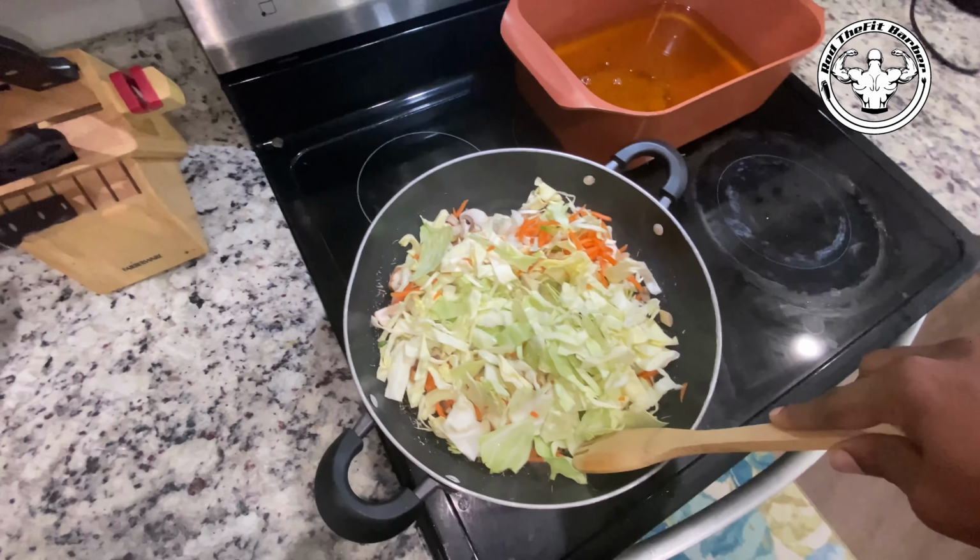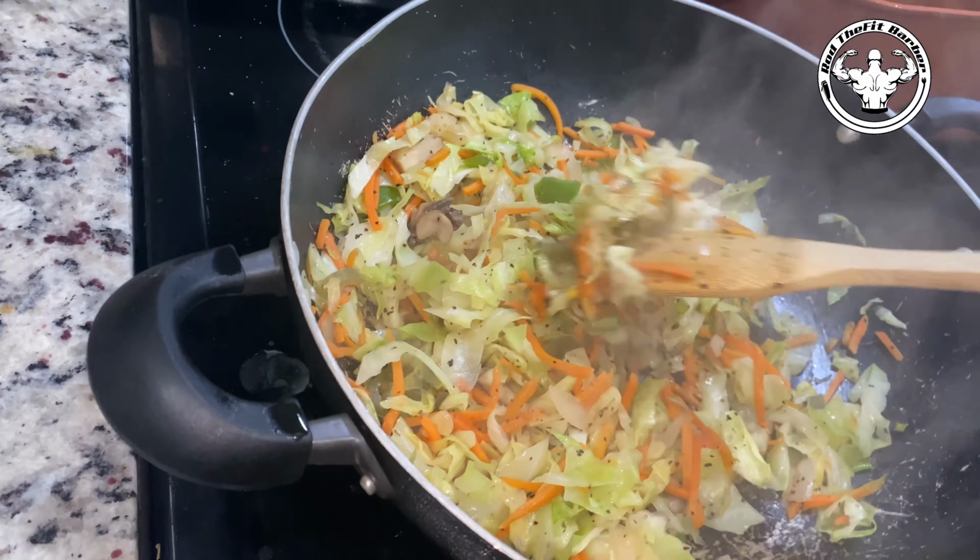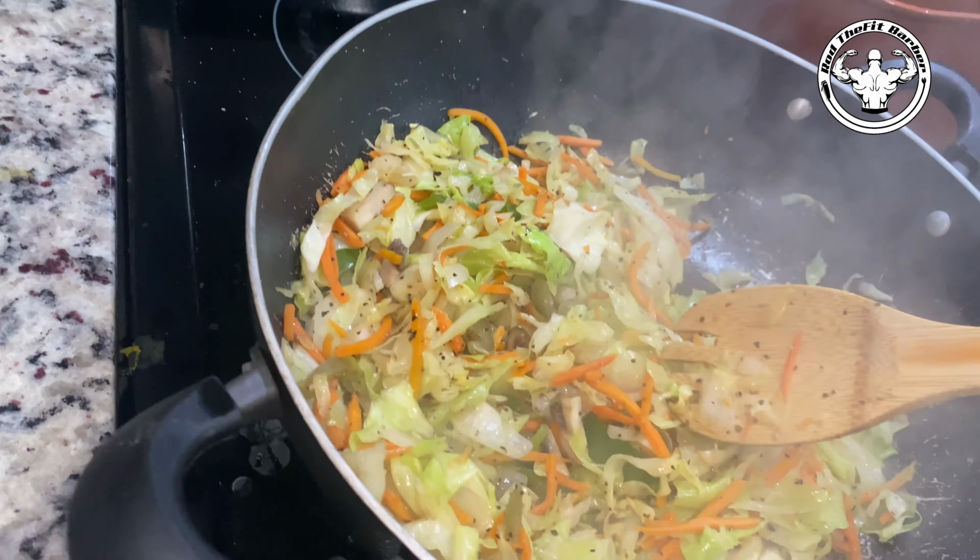Like I say, I want to cook this down to where it's kind of tender, to my liking. I'm going to add a little bit of salt, maybe a little bit of pepper to it. You know what I'm saying? It's going to be delicious. Stay tuned. Yes, sir, that's it right there. You got that cabbage tender now.